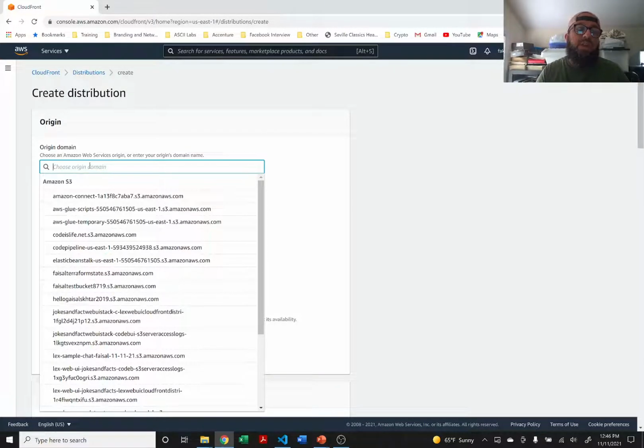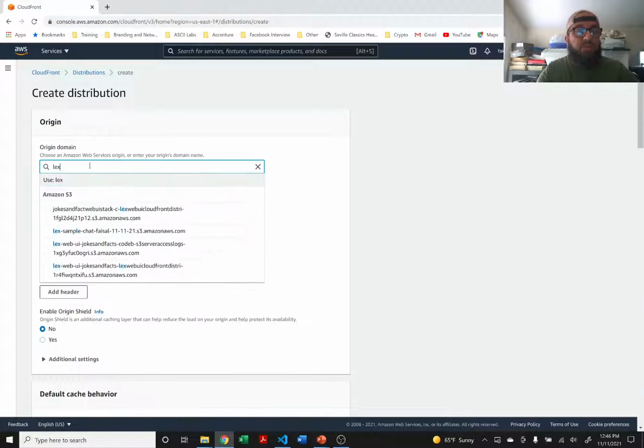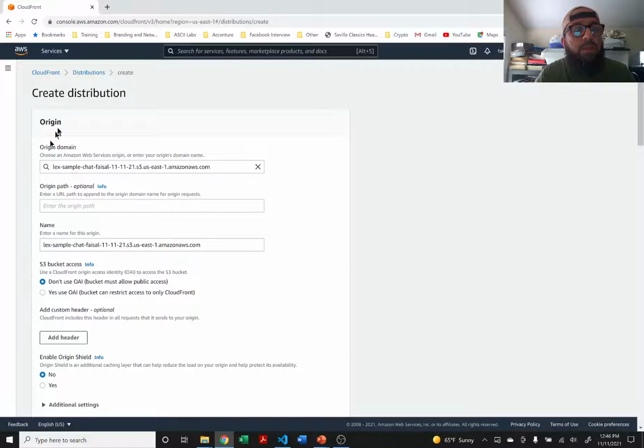The origin in our case is going to be the Lex bucket that we just created, the Lex sample chat faceall 1121 dot s3.aws.com. This is the S3 bucket that this CloudFront is going to be fronting. If you feel like finding out what other types of origins CloudFront is able to distribute for you, you can read the documentation if you like.